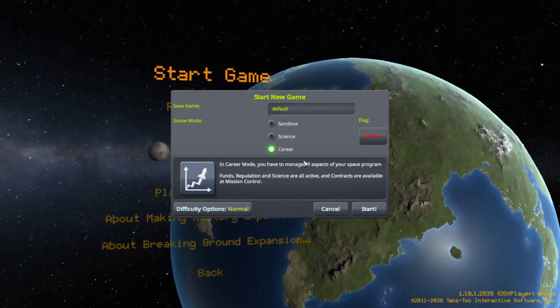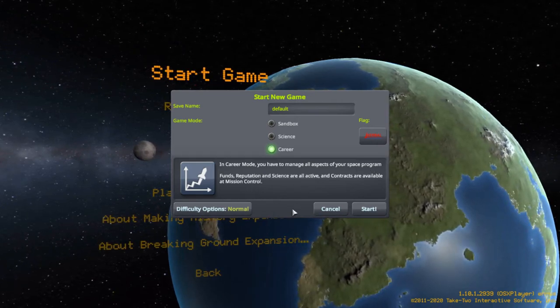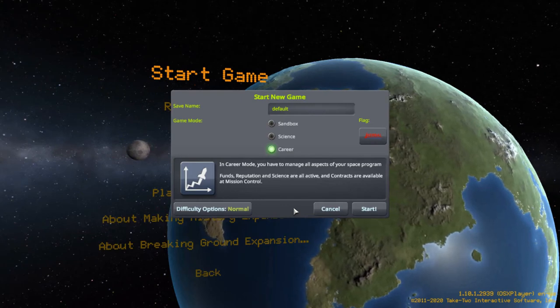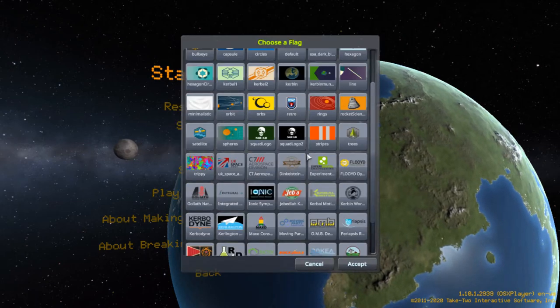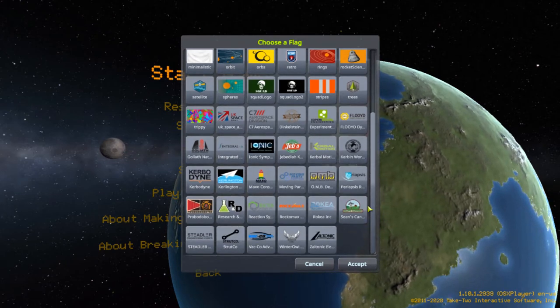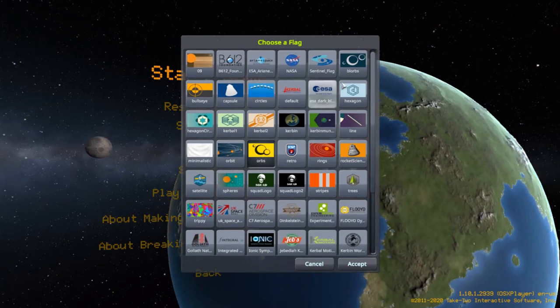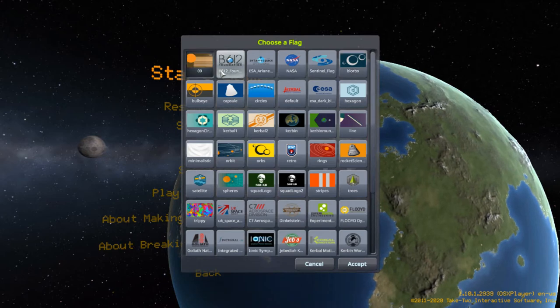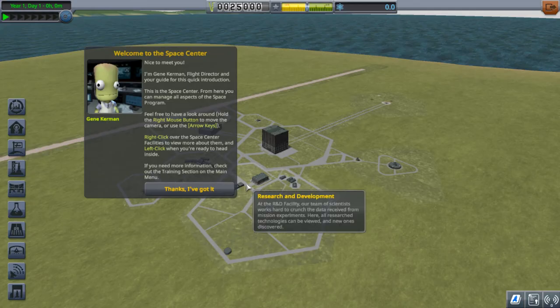Start new. I have no idea. Manage all aspects of your space program. Funds, reputation, and science are all active. And contracts are available. Oh, we can change our flag? I don't know. These all look pretty cool. I like this one. No, I like this one. What is that, a barcode? Alright, let's do that one. Alright, let's see if it gives us some instructions. I hope it does. I hear this game's very hard.